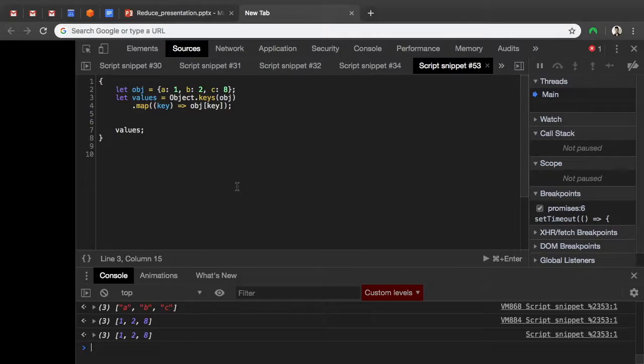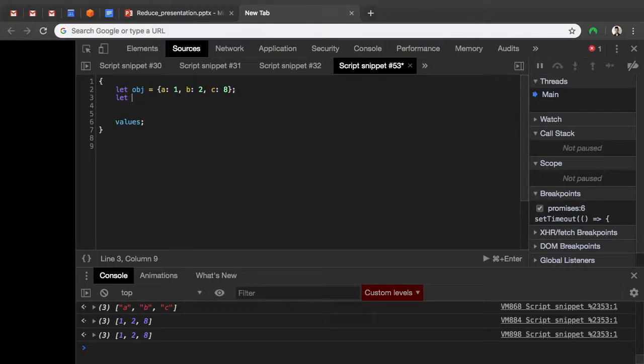And there's the values. But I'm not going to do that. You could easily just reduce this and get the total. But I'm going to try and do it without getting the values of the array.